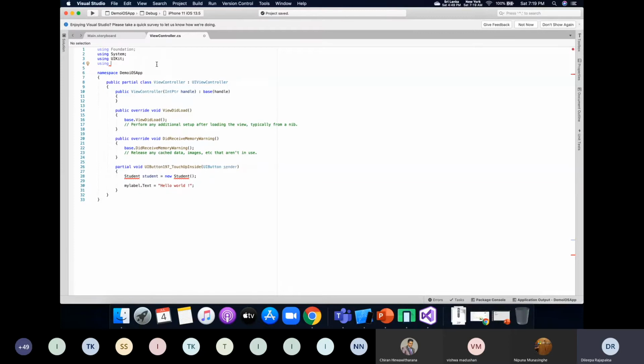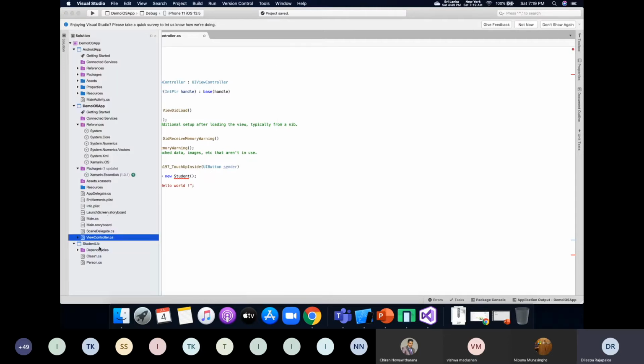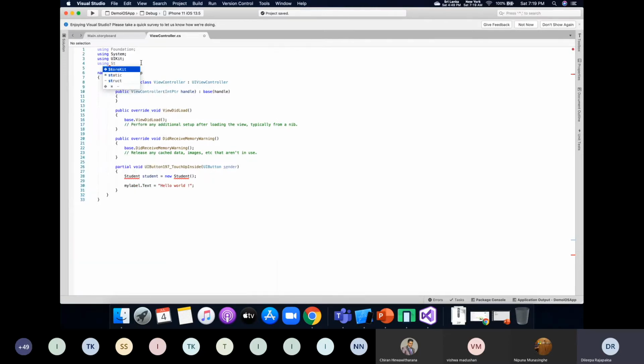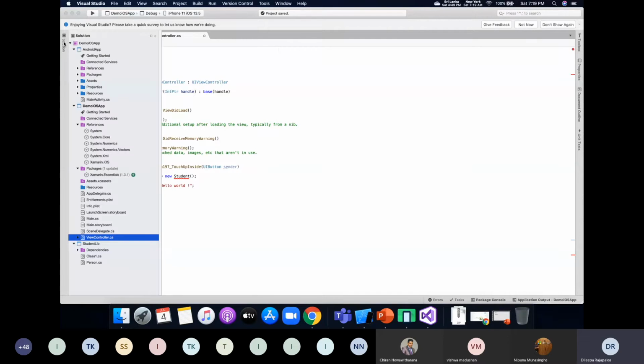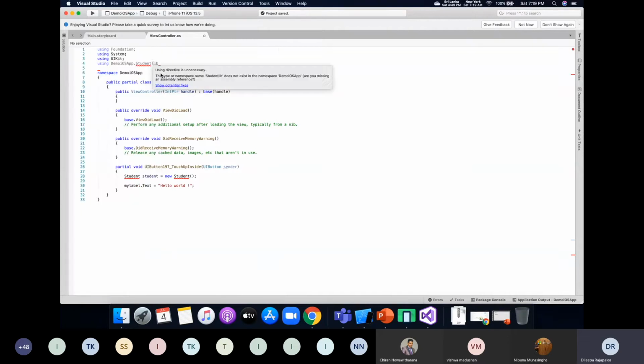Demo iOS app. Student library. Okay, wrong.